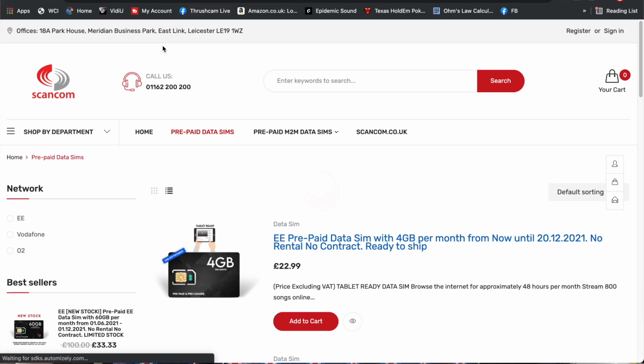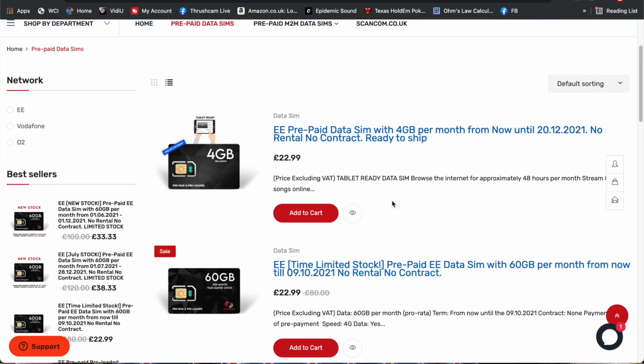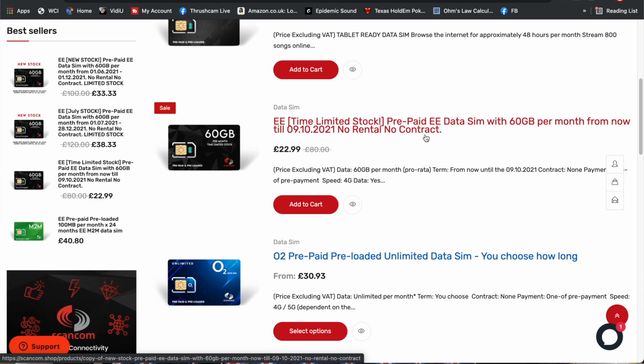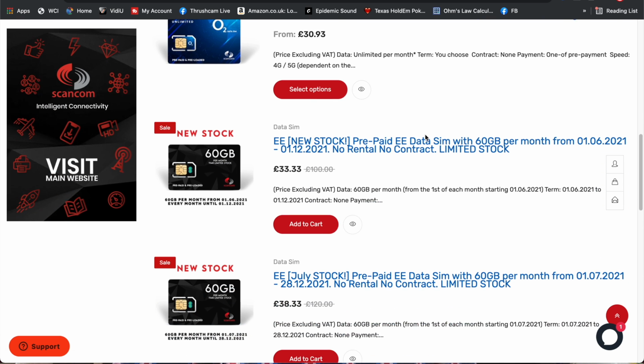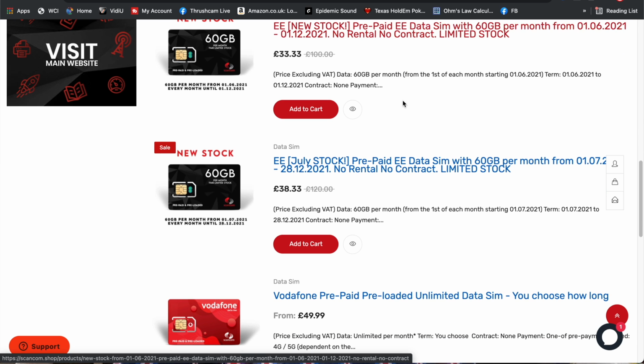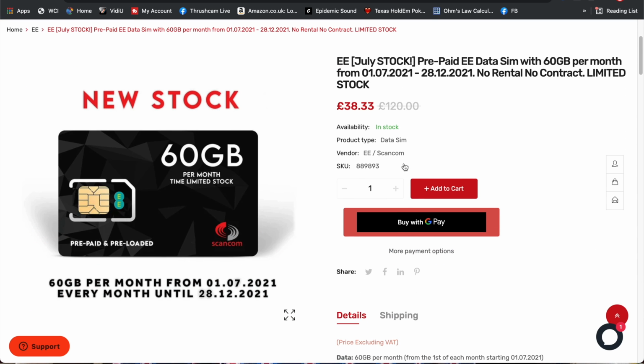But what about this place where I got the SIM from? Well, Scancom is the place. This is the place, and the one that I've got is the prepaid EE data SIM with 60 gigs for a month. Now that's until the 9th of October, so that's £22.99. And the one I'm on now is this one here. Is it? Till the 28th of the 12th. £38.33 it's cost. And this is how it works.